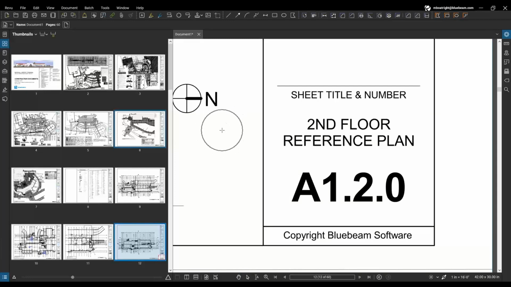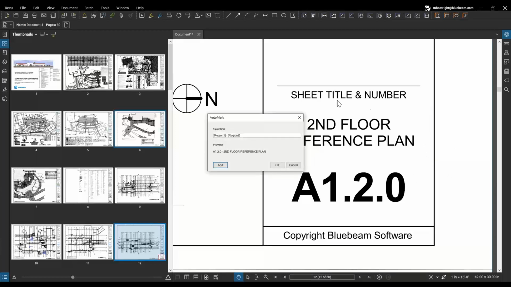Once again, I have my crosshair. And just like we did for our sheet number, I'm going to do the exact same thing for our sheet title. I'm going to start up here in the top left-hand corner, hold a left click down and click and drag, encompassing that entire title and leaving myself a little bit of extra room. Let go down here in the bottom right-hand corner. And now once again, I have my two selections, Region 1 and Region 2, and I have a preview of how that page label is going to be structured, with that sheet number coming first, that dash that I manually created, and then that sheet title.